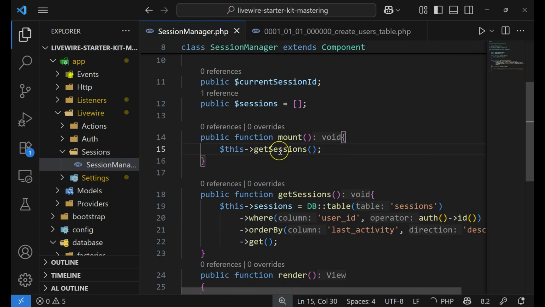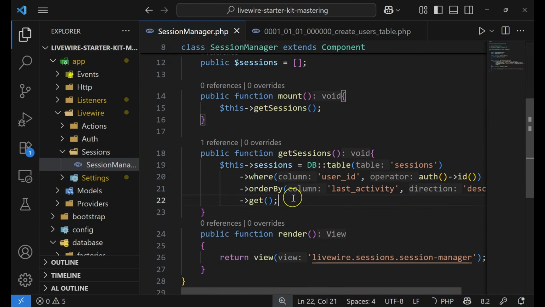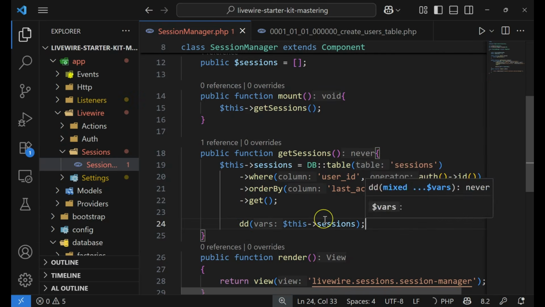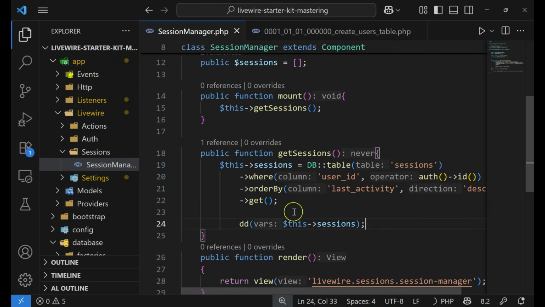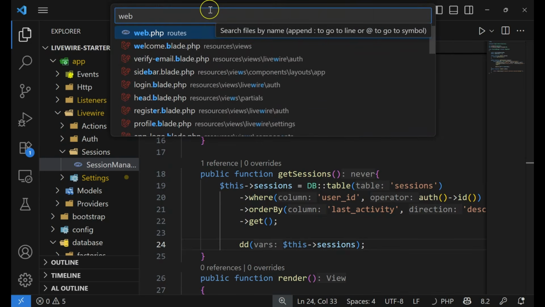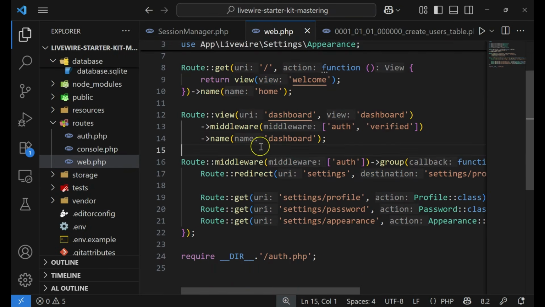So for now, if I show you here, this function will be called here. So this will be triggered here, and then from here we can just dump those sessions and see how it looks. So now let's register this one on our web file, as a new route.